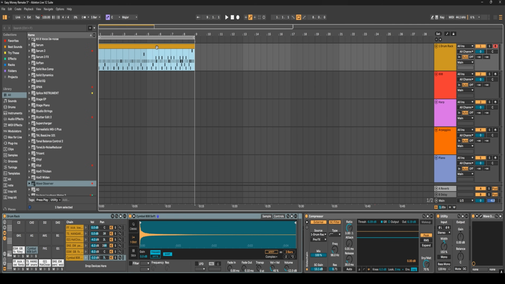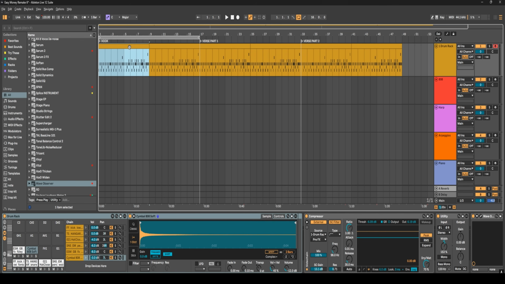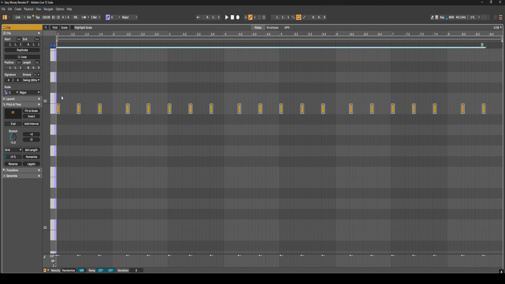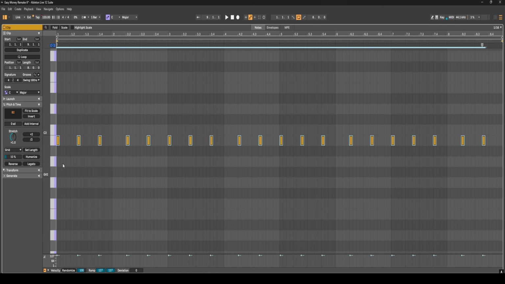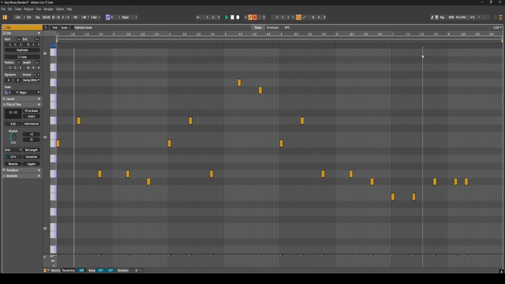Right off the jump, I'm going to create two sections for this song. We're going to just copy the kick pattern from the drums. And then I'm just going to plan out each note real quick. Okay, so at this last part, I wanted to add just a little extra rhythm right here to kind of build it up before the loop starts all over again. So let's see how my 808 rhythm sounds real quick.